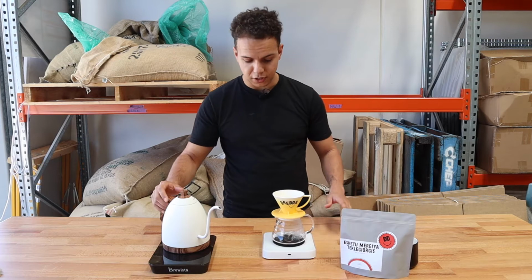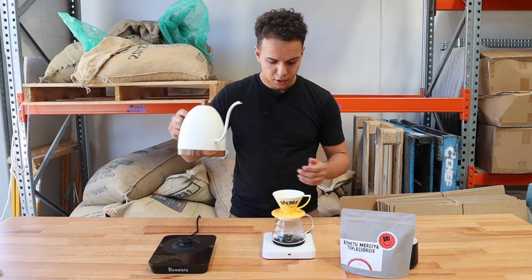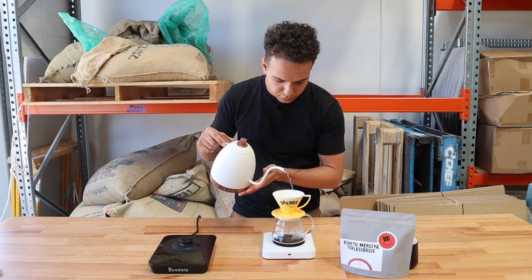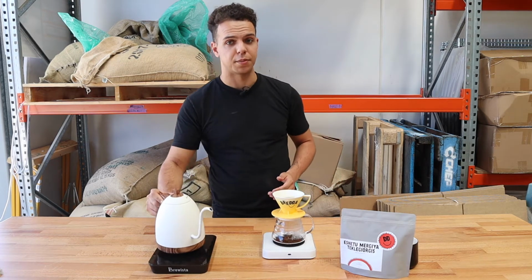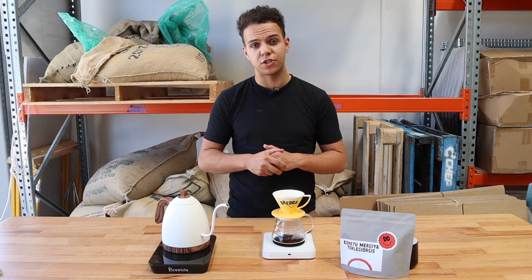First, I'm gonna start my timer and I'll be doing a 50-gram bloom, pouring very small circles. So, doing little small circles, making sure everything is fully saturated. Beautiful, to 50 grams. Make sure you work all the way around the edges as well, ensuring that the coffee is fully saturated.